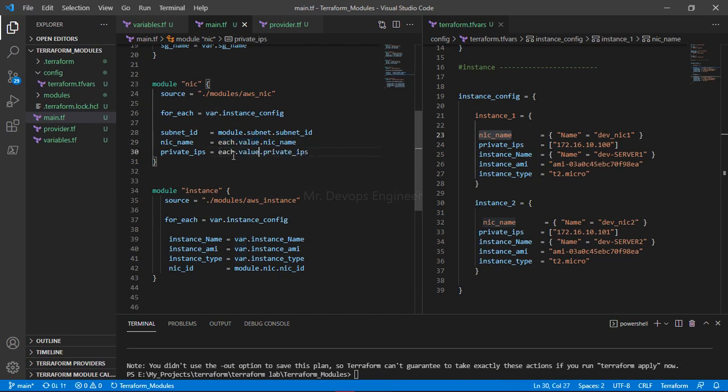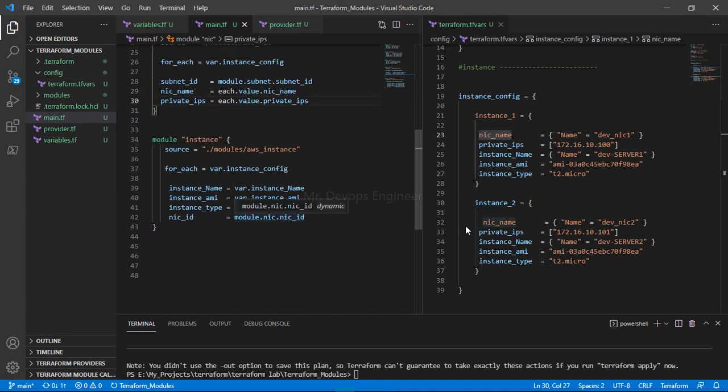For that you need to know the concept of for each, then it will be very easy for you. So here also each dot value dot instance name, each dot value dot instance id, nick id.